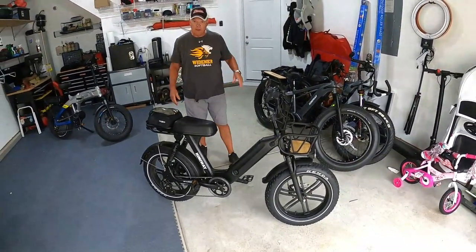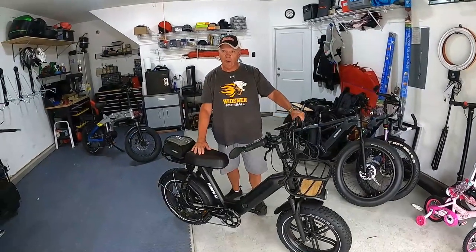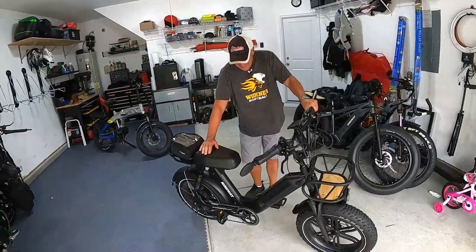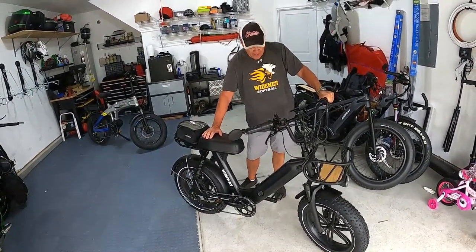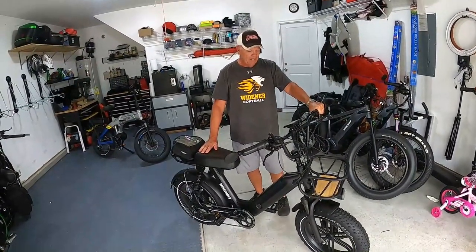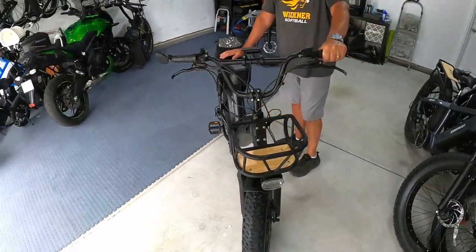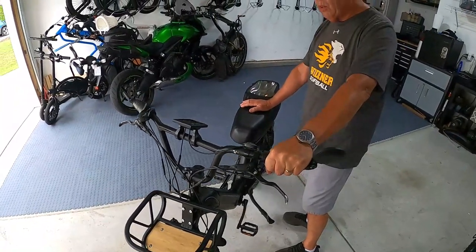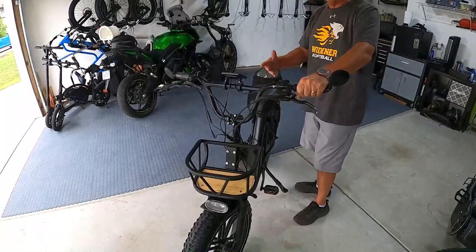Well, you've had this one for a couple years and I've liked it every time I've ridden it and you've never let me have it. I like it too. And I rode it again this weekend and I still like this bike. It is very comfortable to ride. It's got good power. I mean, it's not the fastest one you got or the most powerful one you got, but when you get on it, you feel really stable on it. You can drive it really easy on the streets.